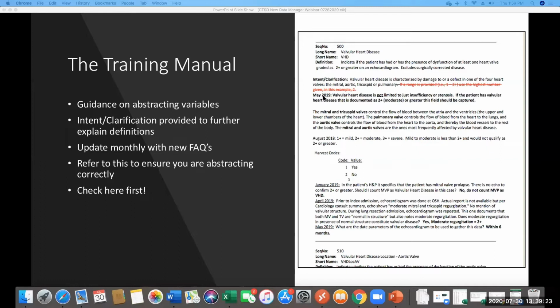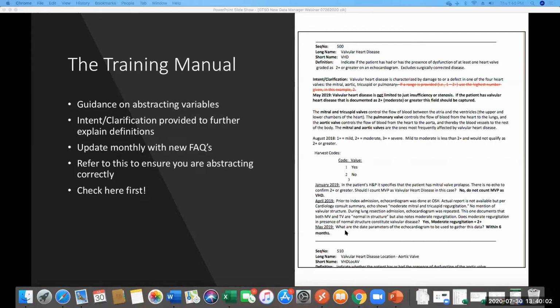We try to date these entries, and the dated entries apply to cases that occur starting, so for this clarification, this will apply to cases that had an OR date of January 2019 and future. So we won't make you go back. We won't put in an update in the training manual and say, for any update we go in, you have to go back and correct all of your data. We would not do that. We're going to ask you to start from this point forward to start collecting this way.